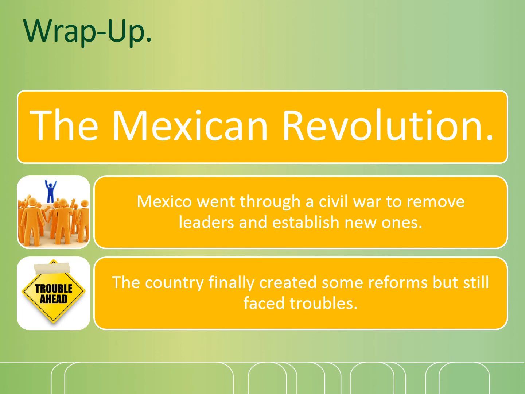So even though Mexico seems to be settling down from the civil war part and the fighting has ended, there's still some disagreements between many of the leaders and the people, so Mexico will really struggle for a couple of years. All right, so that's all I have for this lesson.